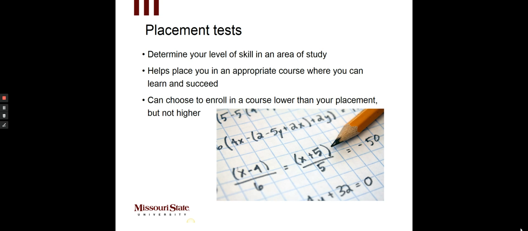Placement tests are an important part of the general education program. These are used to determine your level of skill in a particular area of study, for example, writing and mathematics. This helps place you in the appropriate course where you can learn and succeed. You can choose to enroll in a course lower than your highest placement score, but you cannot go higher than your placement score indicates.